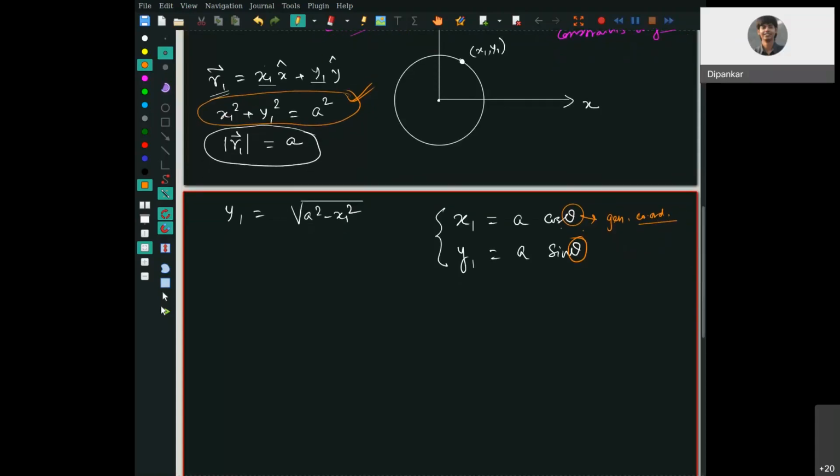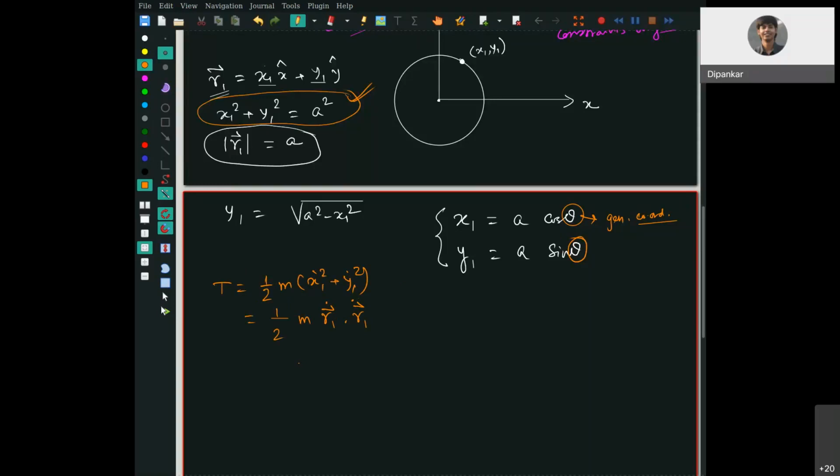So now this theta becomes my generalized coordinate. Notice that this theta is a dimensionless quantity. So you see, the generalized coordinate doesn't need to have dimension of length. Now you can express everything in terms of this generalized coordinate and work with it. For example, the kinetic energy, which in the case of the old coordinates would read half m times x1 dot square plus y1 dot square, or r1 dot dot r1 dot. So this was the kinetic energy.